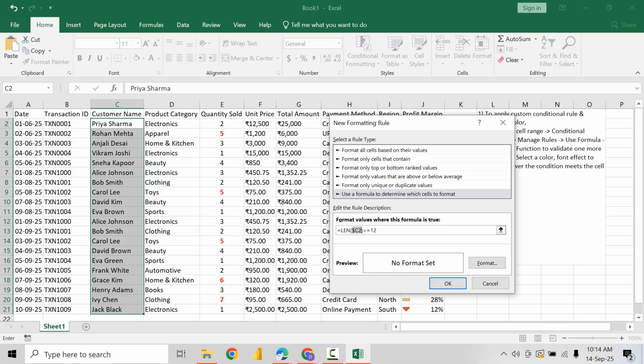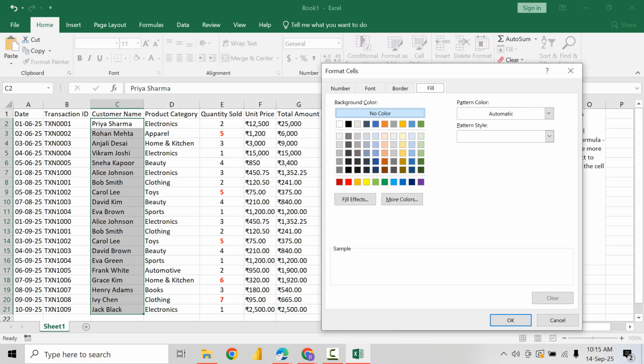So if it is greater than or equal to 12, then for the background color I will go for fill color, the light green color, I select from this color list, and the font I will make bold and the name will turn dark green. Okay, and then we'll click OK. Again I will click OK and then I click apply and then I click OK.